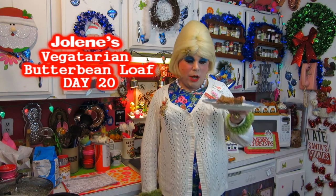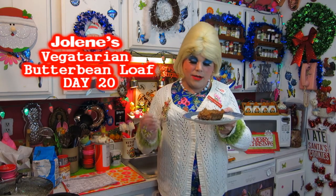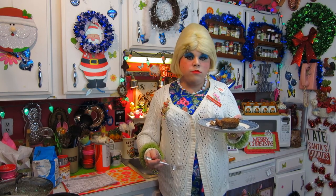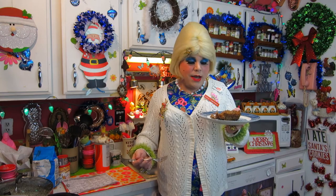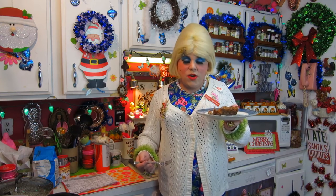And there you have it — my vegetarian butter bean loaf! It doesn't look scary. I know this was an experiment since I'd only written down the recipe from things I liked and thought would be good. I can see the rice, the carrots, and the parsley — that looks really pretty. Wow, it cuts like a meatloaf! I bet some sort of vegetarian gravy would look pretty on top too. Mmm, that's actually kind of good! It has a meaty taste to it — something I would eat. I like the sage and poultry seasoning taste, and the butter beans have that nice hearty feeling. I think this is a winner!